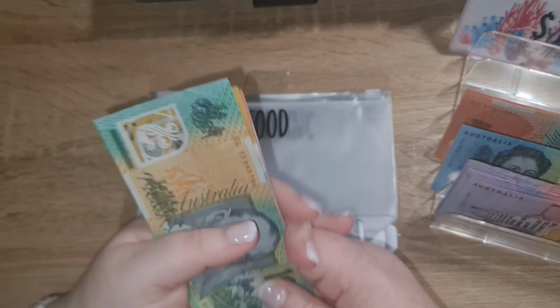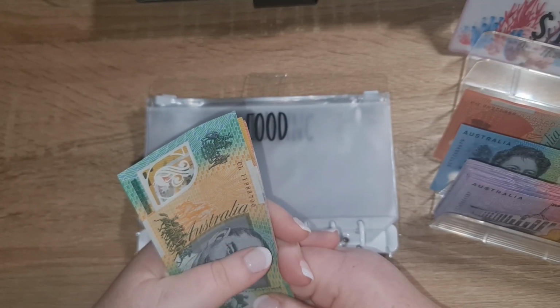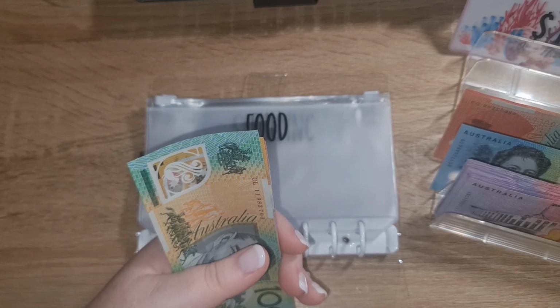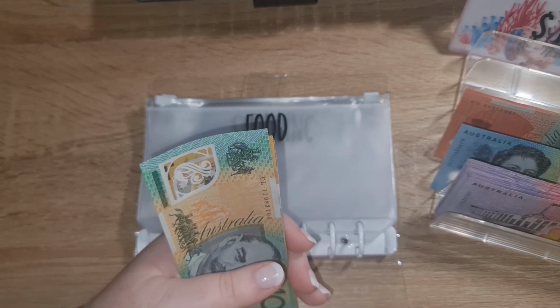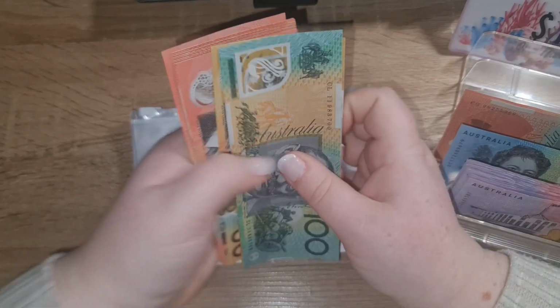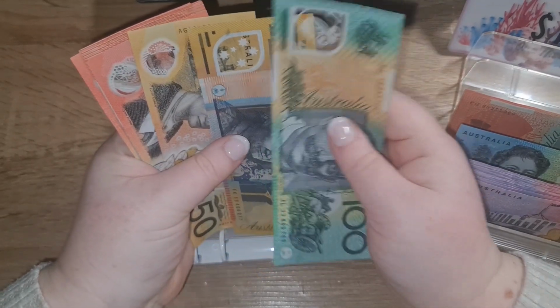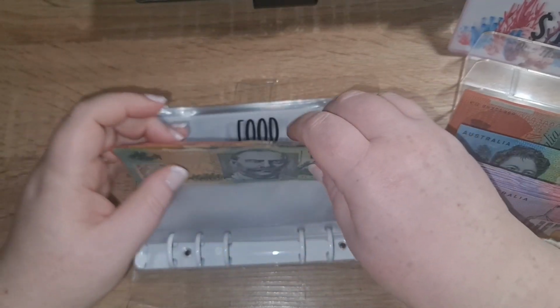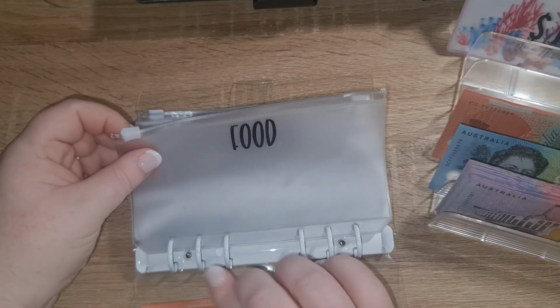Although we are going to have a kitchenette in our room, so it might be worth taking something for breakfast so we can just get lunch on the way home, or lunch when we're at the big fancy shopping center. So 100, 150, 200, 220, 240, 260, 280. So $300 in food.